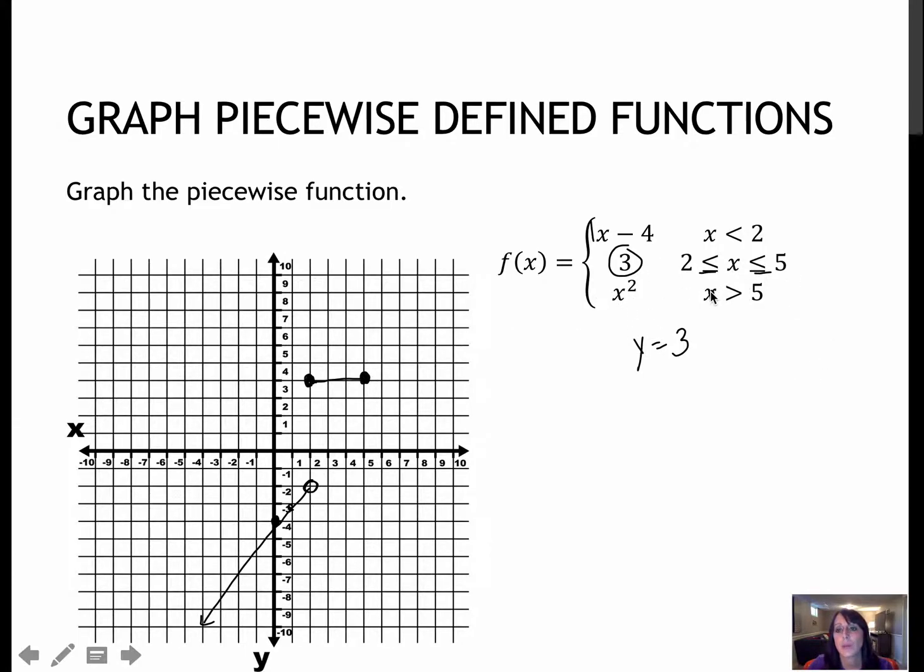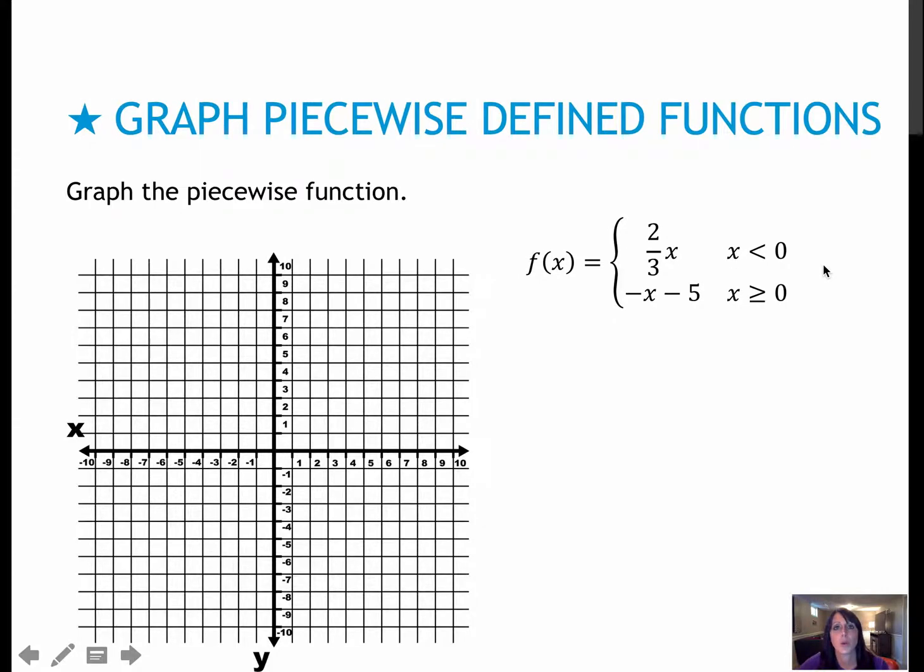And then the last one, where x is greater than 5, I'm using x squared. So that means I'm going to start at 5. 5 squared is 25. This was a poor graph for me to choose. This would be all the way up here somewhere. I'm going to have a circle, and it's going to end up being a parabola. So unfortunately, I didn't give you a very good graph on this one. I should have used some smaller numbers, but you get the idea. It's broken into 3 parts.